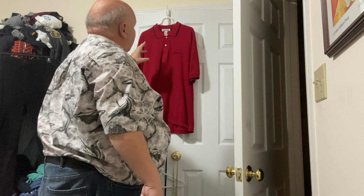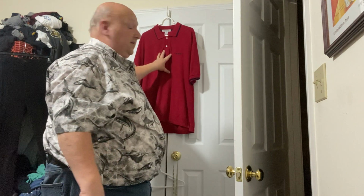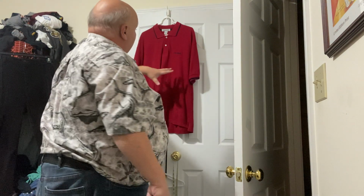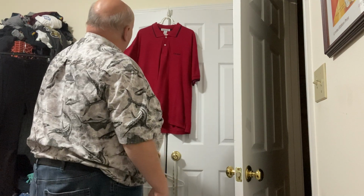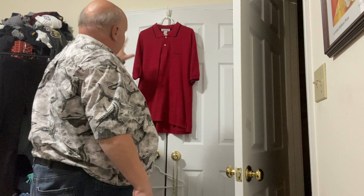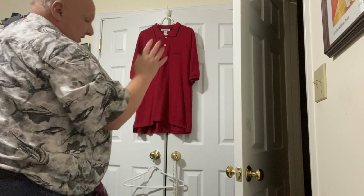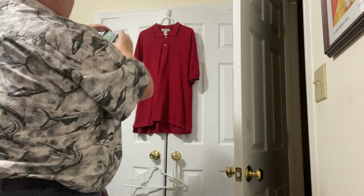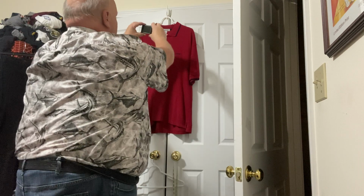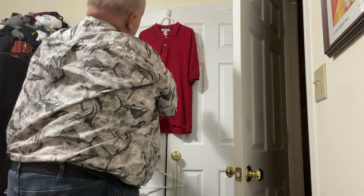My third picture, in this case, I'd go for this area of the shirt, the buttons and all. Then I try to get a sleeve picture. I want somebody to see what kind of sleeve they're getting. I hold it out to the side like that. Get a sleeve picture, like that. Like I said, I want to tell you what 4 pictures I'd pop. I'd pop this picture like this. I'd pop this picture of the tag. I'd pop this picture of this. And then I'd take a picture of the sleeve.